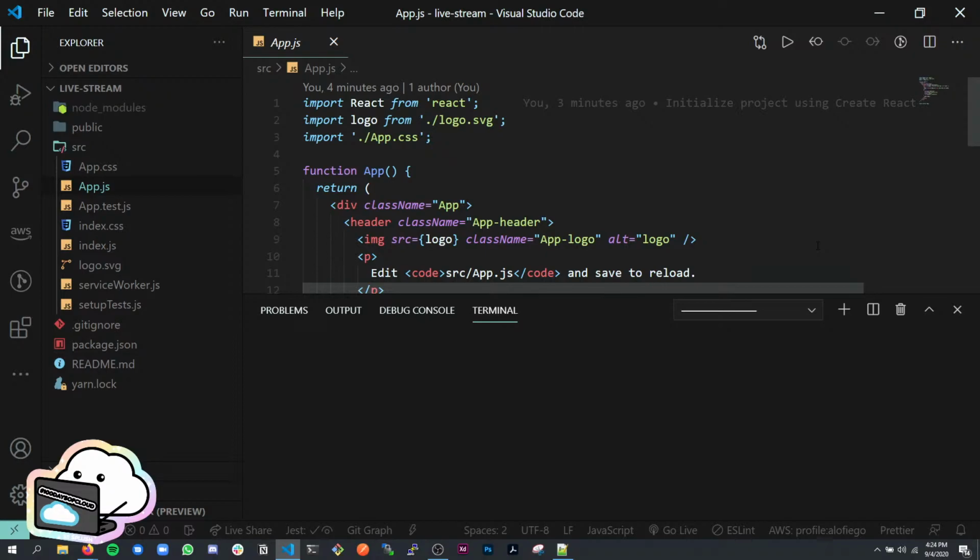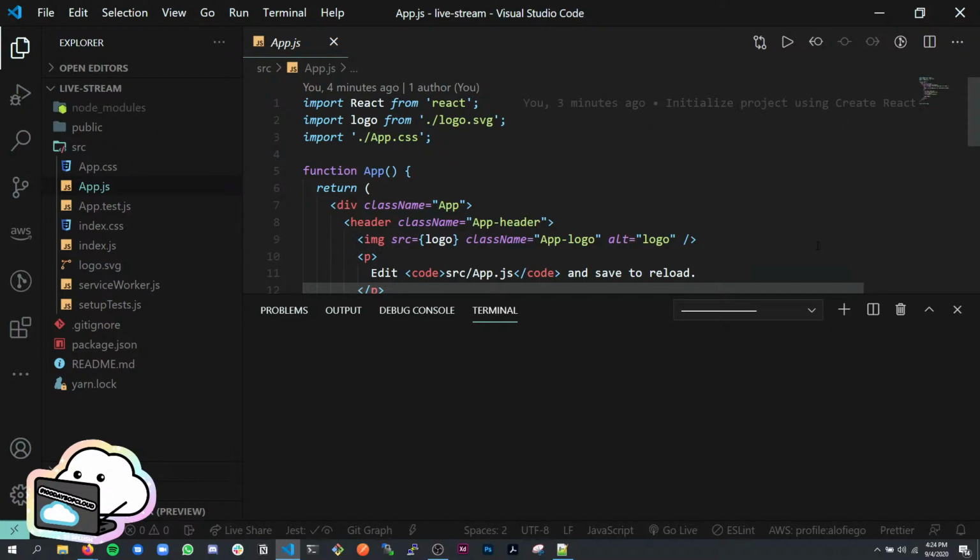So now let's dive into AWS. What we're going to need to do in AWS is create an S3 bucket, and then we can create a CI/CD pipeline that will deploy our code to the S3 bucket every time we push to the remote repository on GitHub. And so the first step is going on AWS.